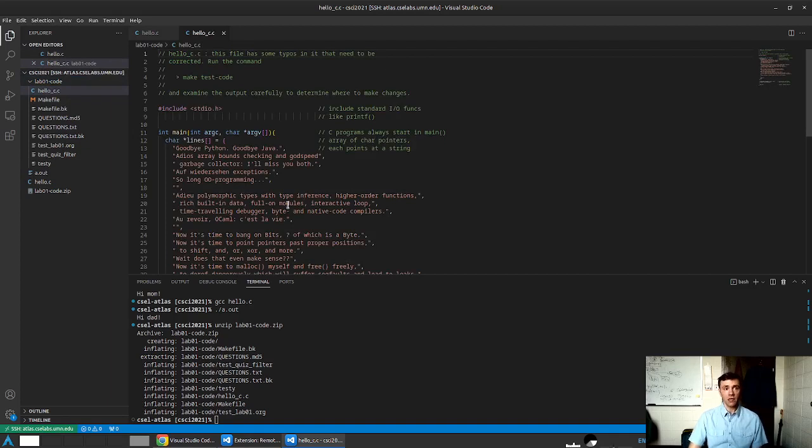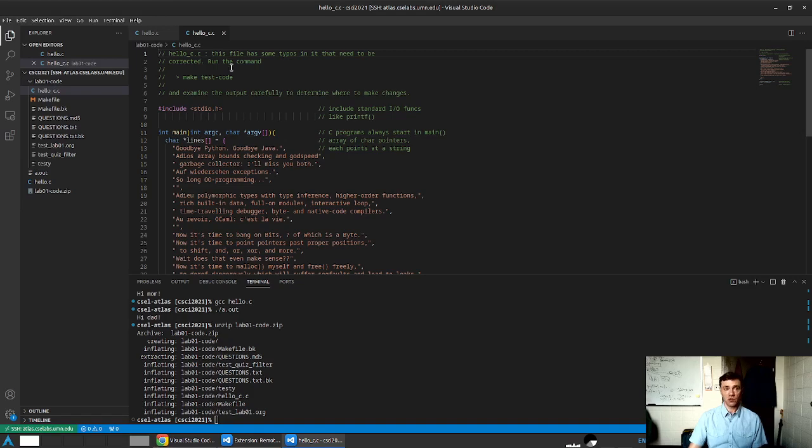Now, importantly, you'll want to bear in mind that the little green thing over here indicates this is a remote connection. So all that we're doing and saving is on a different machine, machine Atlas, which is part of the CSE Lab systems. It's not local to your computer. As soon as you quit, those files aren't available on your local computer. However, VS Code provides a fairly convenient mechanism to move things back and forth.